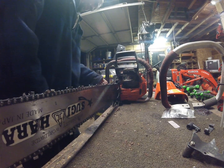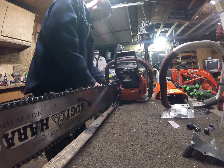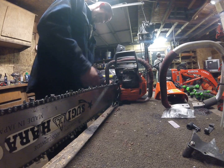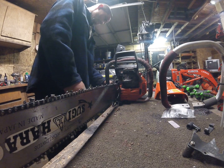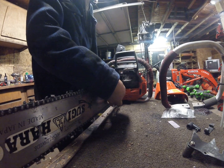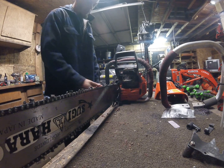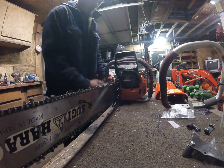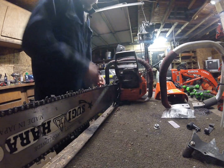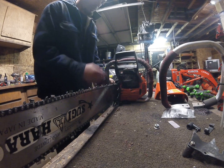Take a look at the internals. It's not too difficult to disassemble. This saw in particular, and Husqvarna does this, I have no idea why, but they changed their chain tensioners from saw to saw. My 395 has a chain tensioner right in here, close to the main body of the saw, inside the dog. This one's got a chain tensioner out here on the cover. It might just be because of the clutch orientation. This is an internal clutch. My 395 is an external clutch, so chain tensioner just might make more sense to be on the outside. I'm not 100% sure.